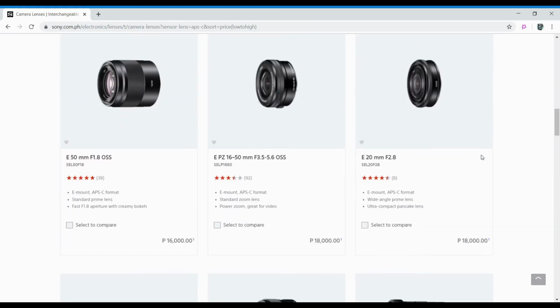Next row, first choice is the 50mm f1.8 OSS. So this is the first lens that I encountered with a high aperture at f1.8, and it also has optical steady shot. At 50mm on a crop sensor, this translates to about 75mm, so this will be a good portrait lens, so I'll put this on my list.